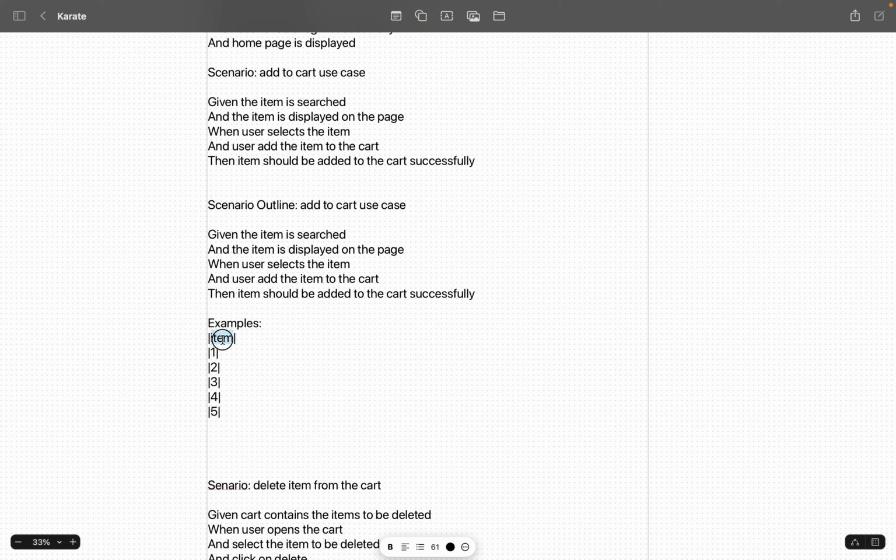And I need to use this parameter somewhere in my test scenario, right? So this is the item. So the parameter that you are going to use should be specified between these arrows and under double quotes. So you need to specify the scenario outline and then examples, and in examples you need to specify in columns.